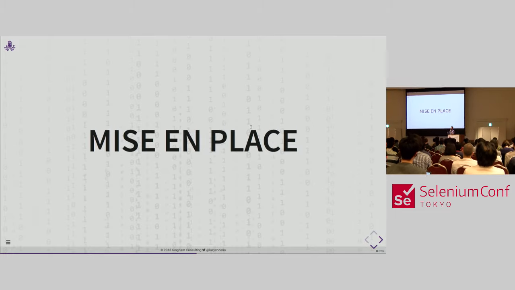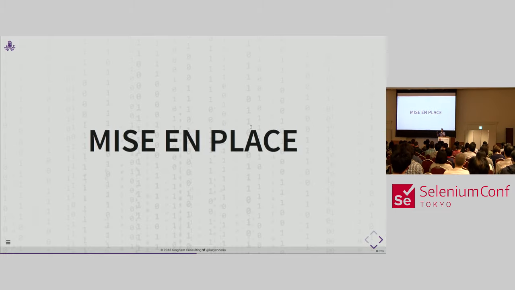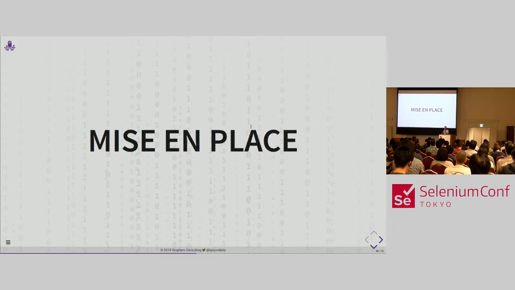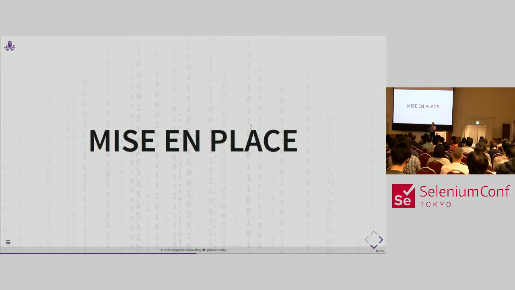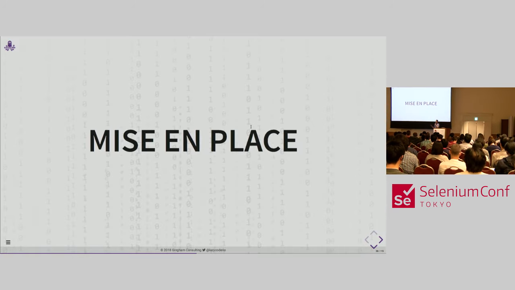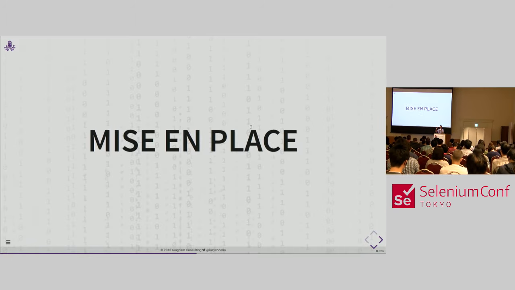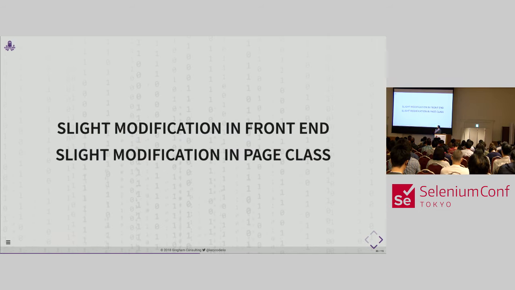there's a French term called mise en place, which is everything in its place. It's traditionally used for talking about preparing how to cook food and everything like that. But I use it in my automation because I want all of my files in the right area so that I can find them and mess with them whenever I need to.